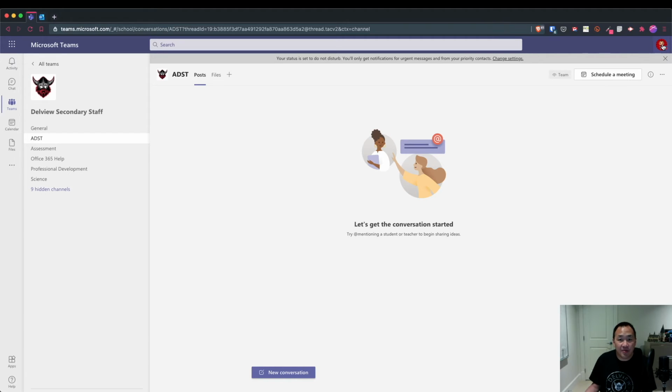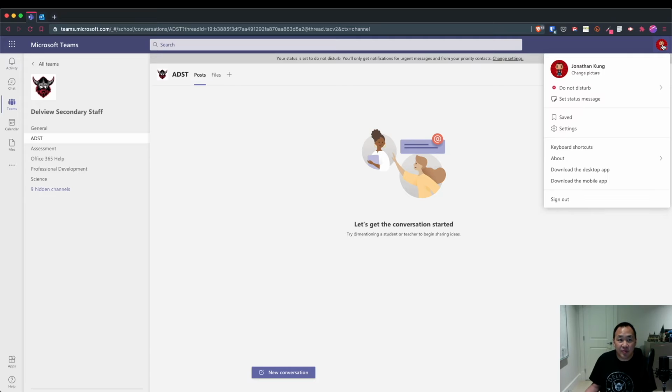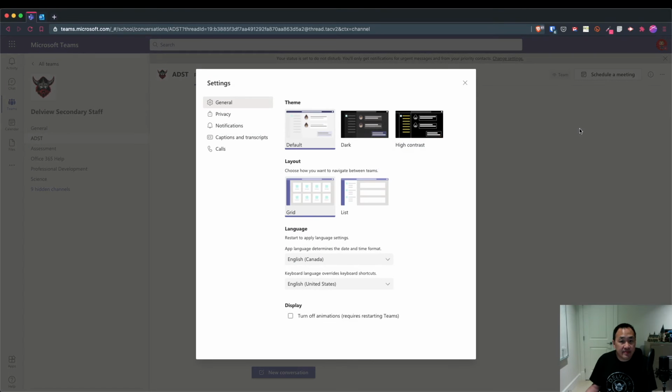On the top right corner, I'm just going to click on my profile icon and go to settings. So in settings, there's a number of different settings for how the app looks. I actually like dark mode, but I'll just leave it on default for now. I actually like list mode, and I'll just show you briefly what it looks like.